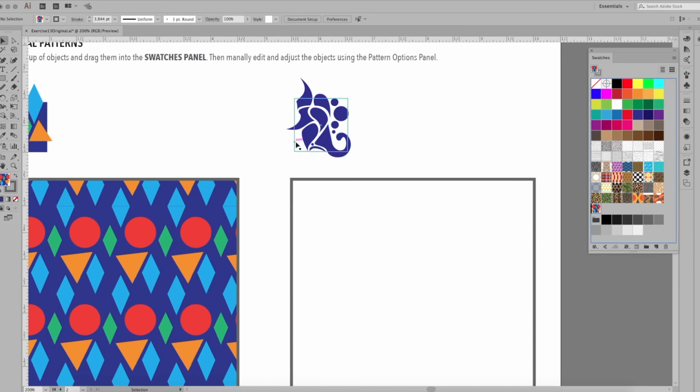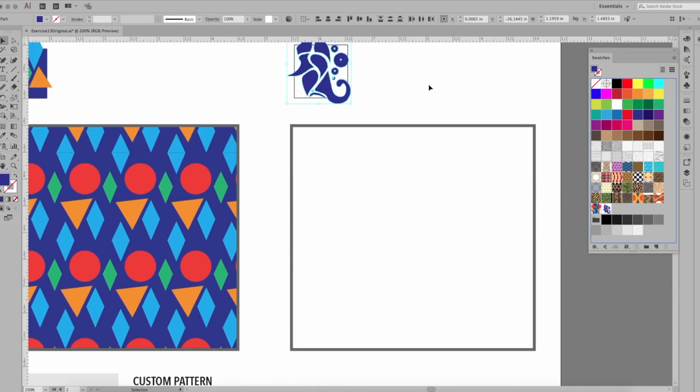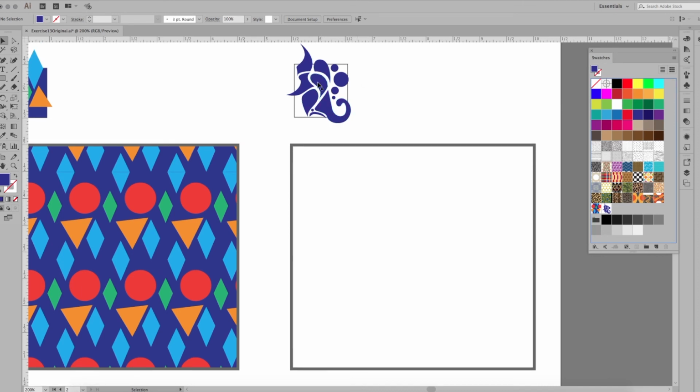Let's try this complex set of shapes here. So I'm going to go ahead and select those shapes, and I'll just make sure to deselect the rectangle behind it. You guys might not have this in your exercise, so I just want this group of shapes, and I'll pull it into the swatches panel. Okay. An important thing is you need to make sure to click off of those shapes, otherwise you will try to fill in a pattern in all these shapes and it just turns into a nightmare.